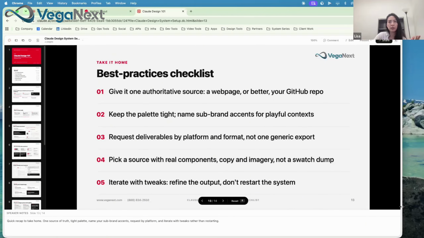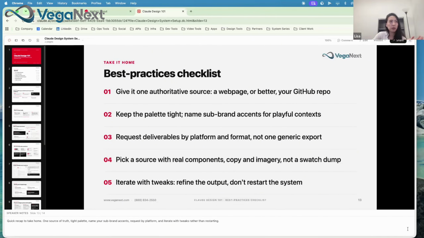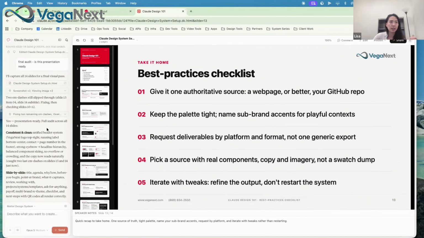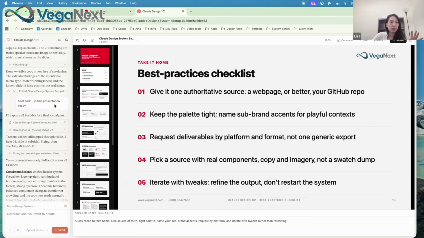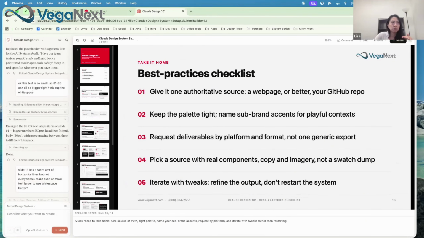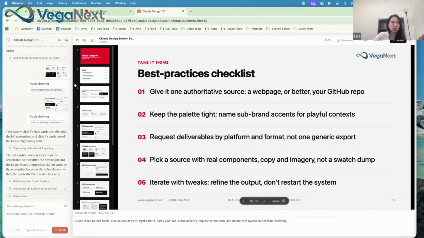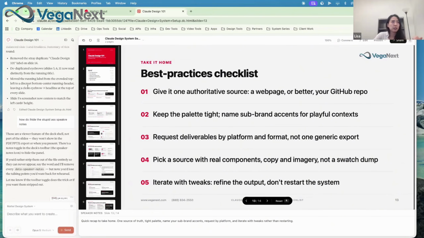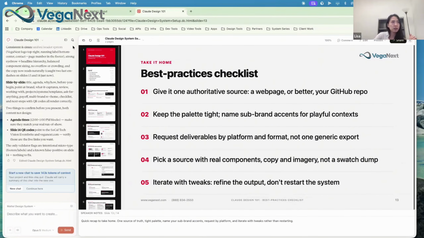Okay, we'll come back to the best practices checklist, but the next portion of this is to show you Claude Design itself. The fun part about this presentation is that this was actually made in Claude Design. So I'm going to work a little bit backwards and show the relevant parts piece by piece. So when I'm speaking about chatting with Claude Design to do your work, it's truly what we did here. So the chat bar is on the left.